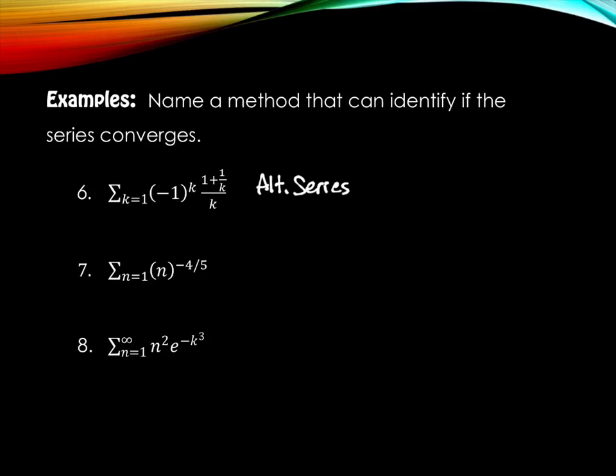Remember, alternating series is actually really nice to use when it works, because I get to find the limit of a sequence, and limits of sequences are much easier to work with. So when I work with an alternating series, I'm just looking at this piece right here and asking, what's the limit as k goes to infinity? So it's a nice one to work with. Yeah, it is 0.